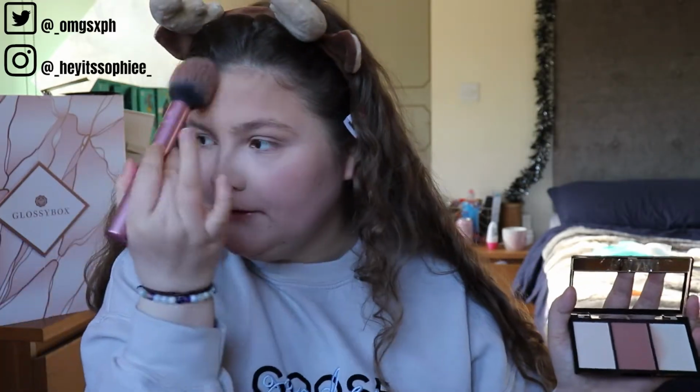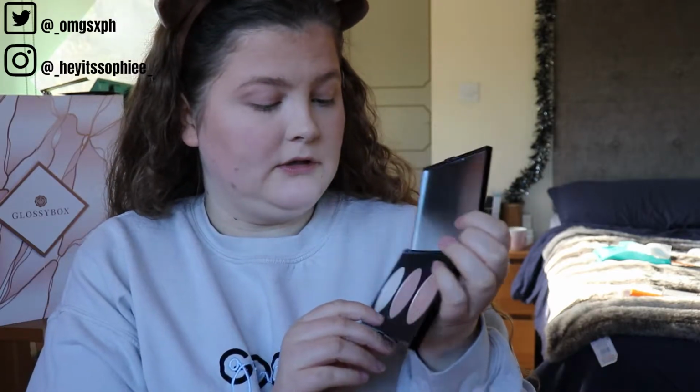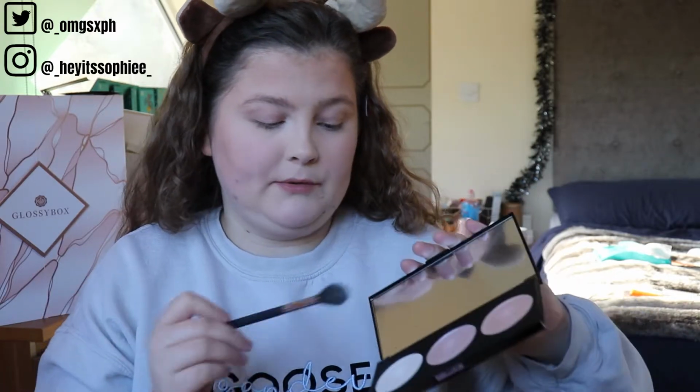So that is our bronzer, as you can tell. I don't know if you can actually, but hopefully you can tell that it has bronzed up my face a little bit. We're in winter, so we don't need some crazy bronze face. We now need to go for highlighter. So we've got the highlight palette or the Beyond Radiance one. I think I'm going to use this one here, or maybe the middle one. I think I'm going to try this icy white one here and then see what happens, and then maybe on the other cheek I'll open the other palette and use that one on the highs here.